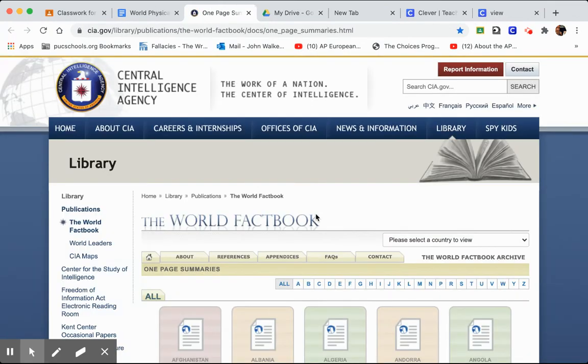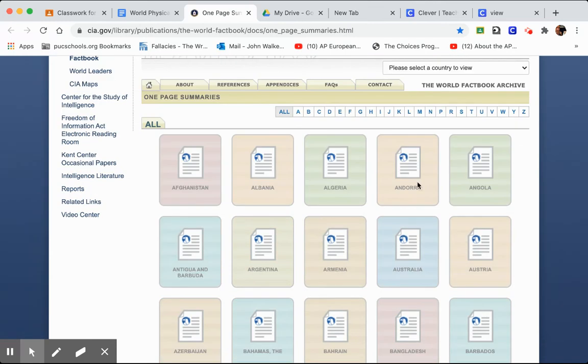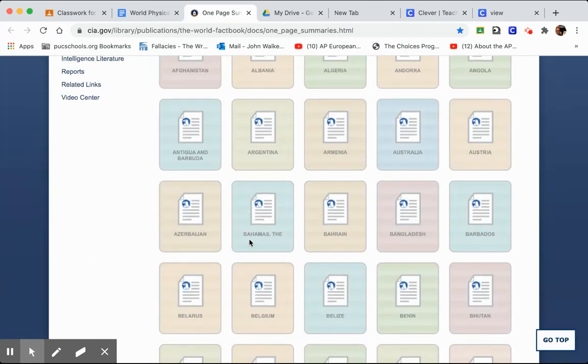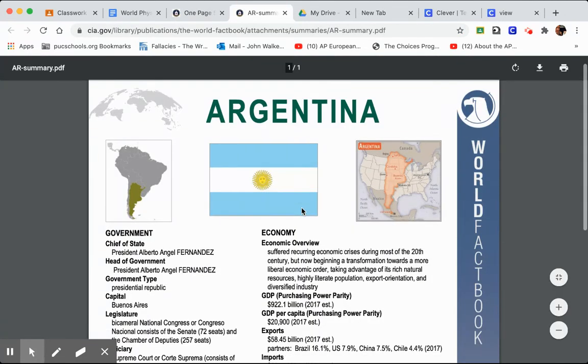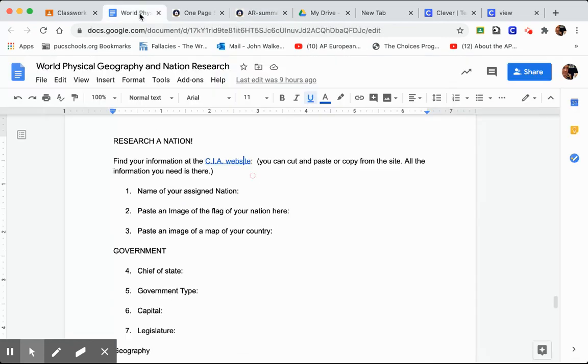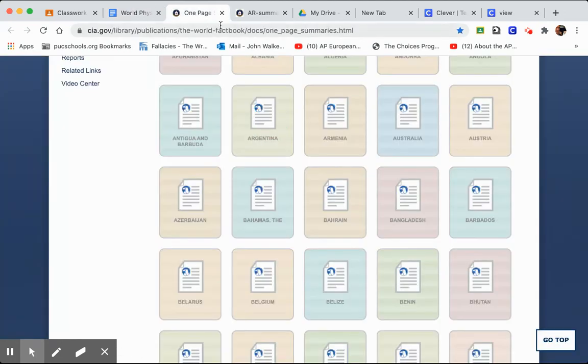So you click on that link, and this takes you to the CIA website. And then you go through these different countries, the World Factbook, and you find your country, okay? Let's say it's Argentina. And there's a 1-page sheet that shows you literally all these answers. And so you find out who the president is, and you can just cut and paste it if you want, or just type it up in your Google Doc, and you'll find it all on that 1 page.